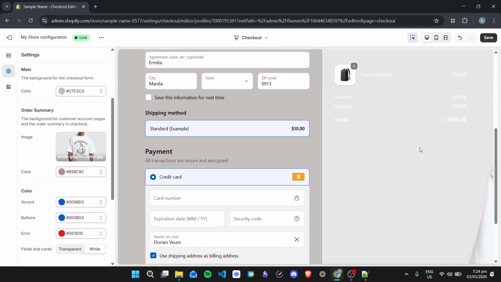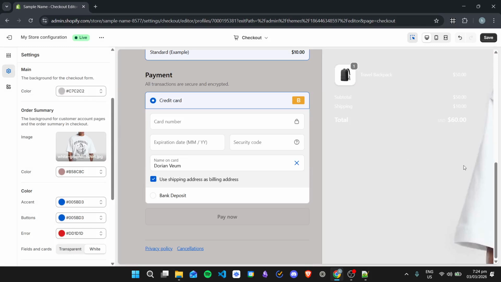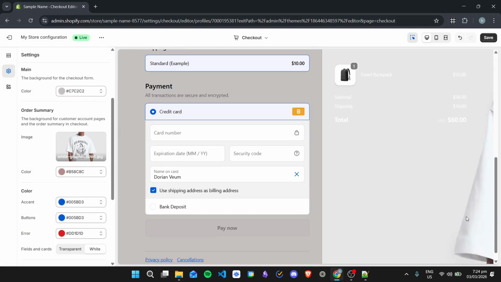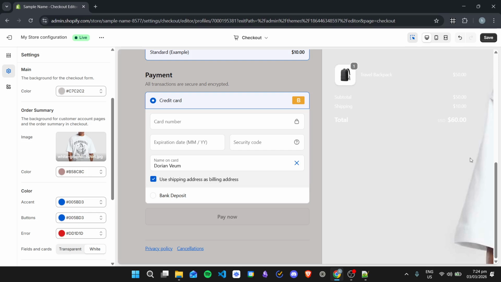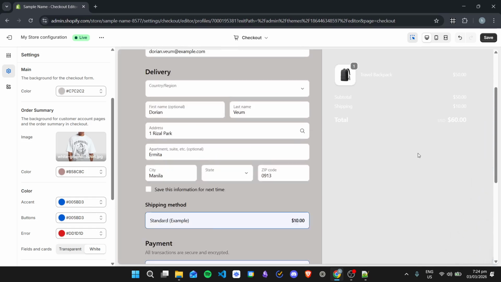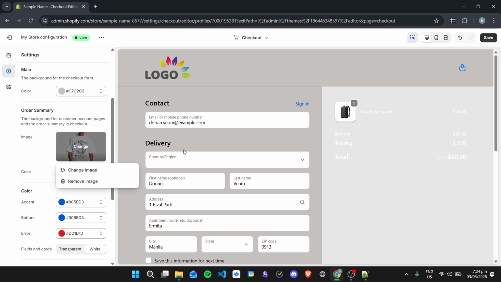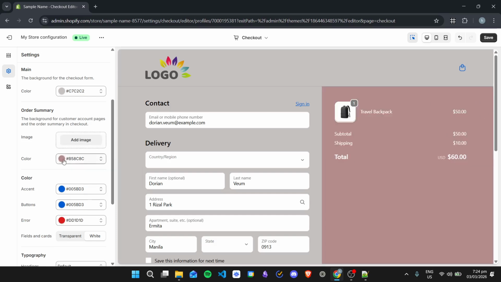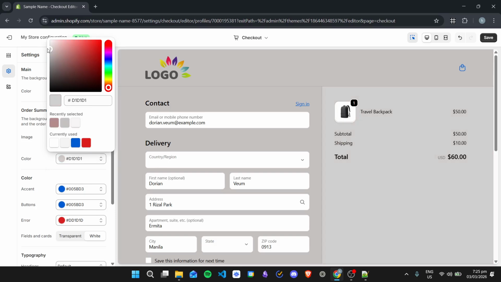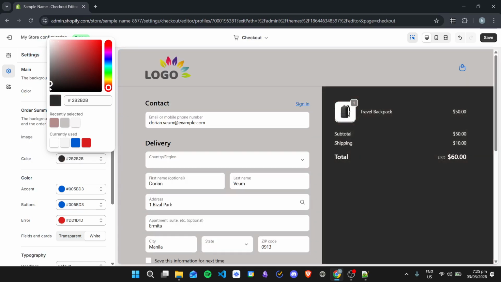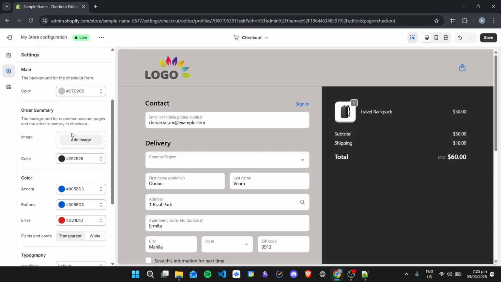As you can see, it will be applied to the whole background, and you can see the subject of the background being cut off. It depends on the size of your picture, but I don't prefer this, so I prefer having a plain color right here. So let's make this like this dark color right here.